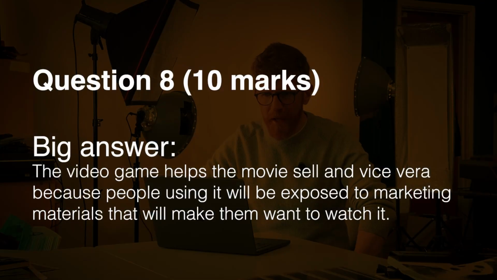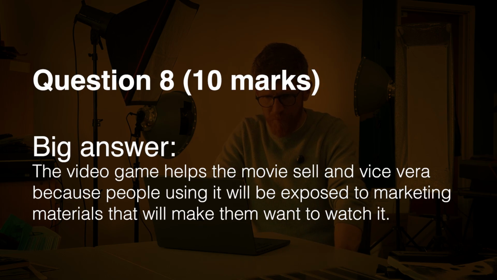The way I always put it to students is like this. You could quite correctly say the following. The video game helps the movie sell and vice versa because people using it will be exposed to marketing materials that will make them want to watch it. It's true, it's kind of basic. We could say the exact same thing, but more comprehensively like this.